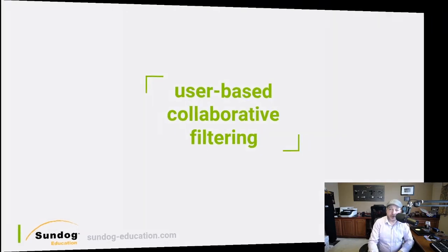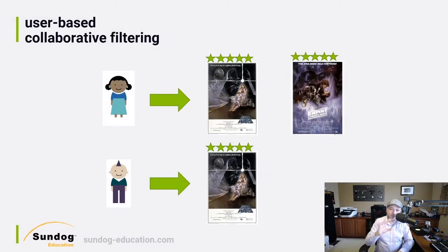So user-based collaborative filtering, how does it work? This is not really how we do it, but it's step 1 in understanding it, okay? So the idea behind user-based collaborative filtering is pretty simple. You just start by finding other users that are similar to yourself based on their ratings history. And then you recommend the stuff that they liked that you haven't seen yet. Got it? So let's say we have Ann and Bob here.